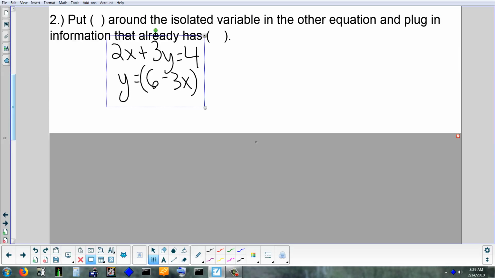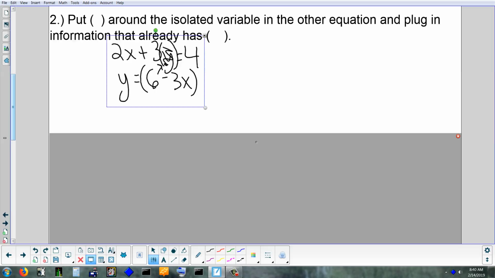So in the other equation, the top one, what am I putting parentheses around? What letter? Someone tell me, raising their hand. Gigi? Why? Again, think of it like this: I'm plugging in this information for this letter in the other equation. So I'm going to put parentheses around y. What I like to do is put a little cross out through the y, that way I know it's gone. I'm not doing anything else for that. If you want to, you can draw an arrow to show what you're plugging in for y.